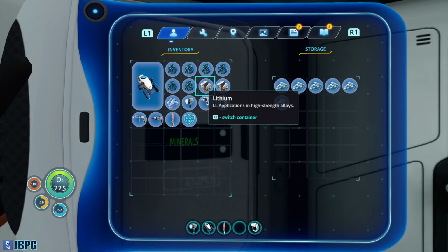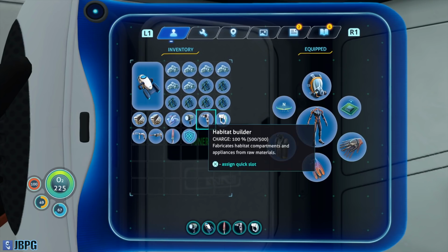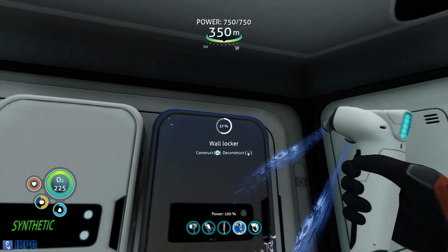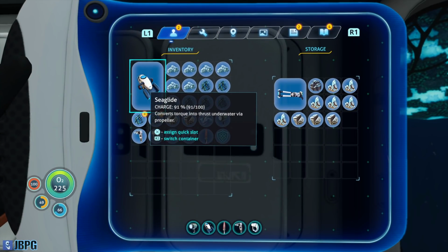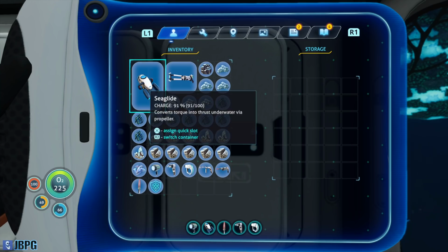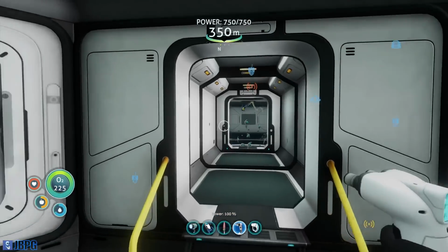It's just salt in there, isn't it? Let's recycle that locker. That's 2 titanium right there. Let's take this stuff out of here and recycle that locker as well. Never really used it in the first place.